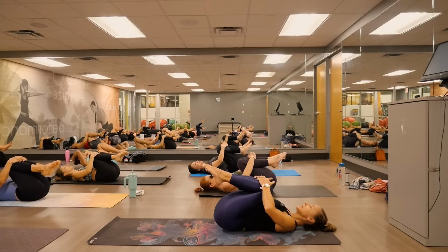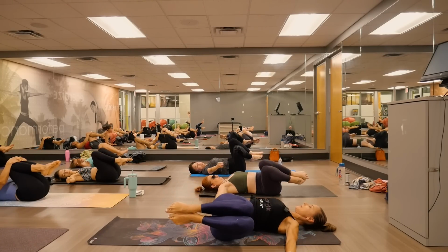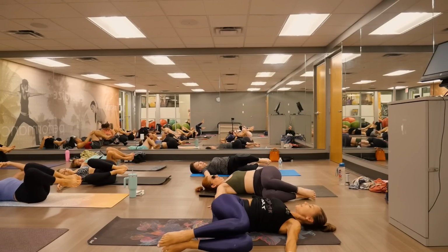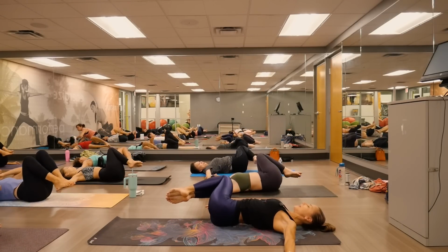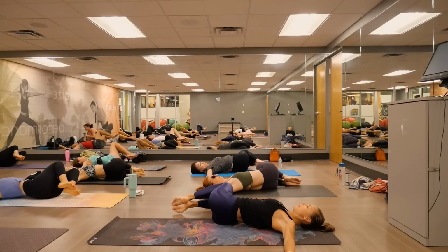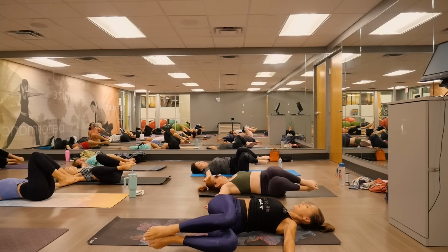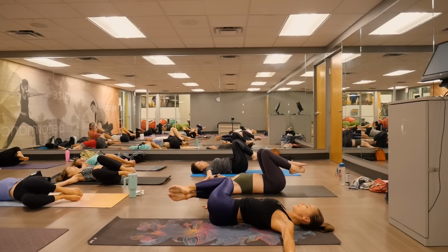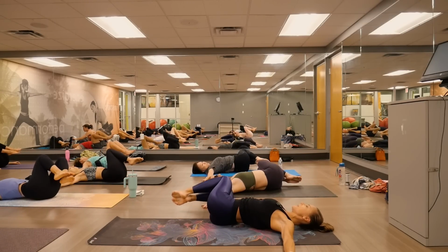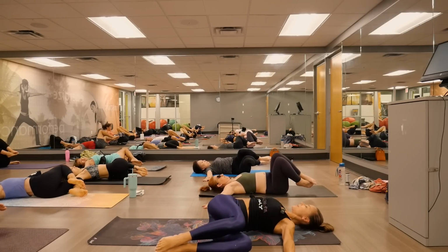We're going to do a little windshielding movement with the knees to the right and to the left. Just a gentle stretch. It feels good. Don't hurry. Just enjoy every single repetition. Some of us might do 5 or 6. Some of us might do just 2 or 3. If you're moving slower, stay longer on the floor.